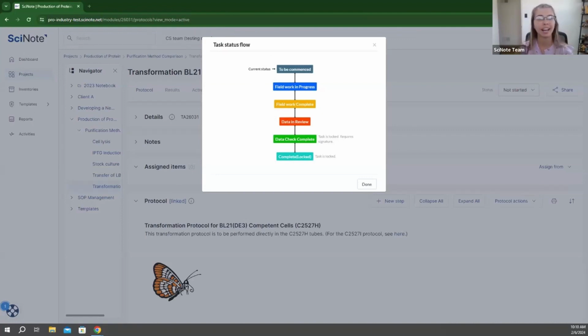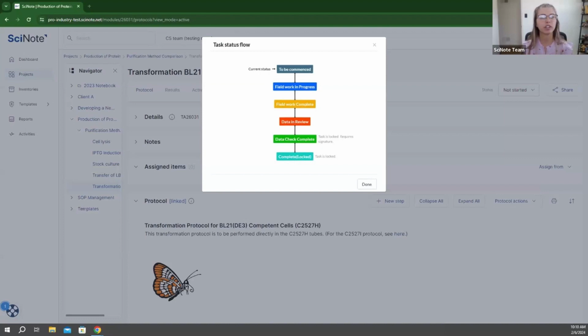When it hits data in review, that is when it requires signatures from, let's say, team owners. When we are fieldwork complete, it's going to lock the task so that users, members can't make any more changes. Once we hit data check complete, that's where the team owners might be able to sign off. And then once we hit complete, that's when it locks not only the task, but it also will create a snapshot of those items.